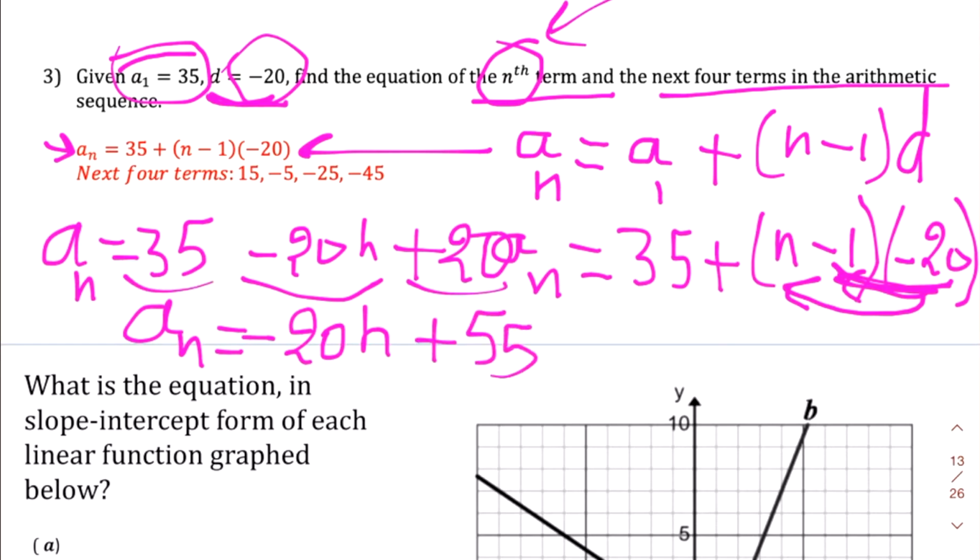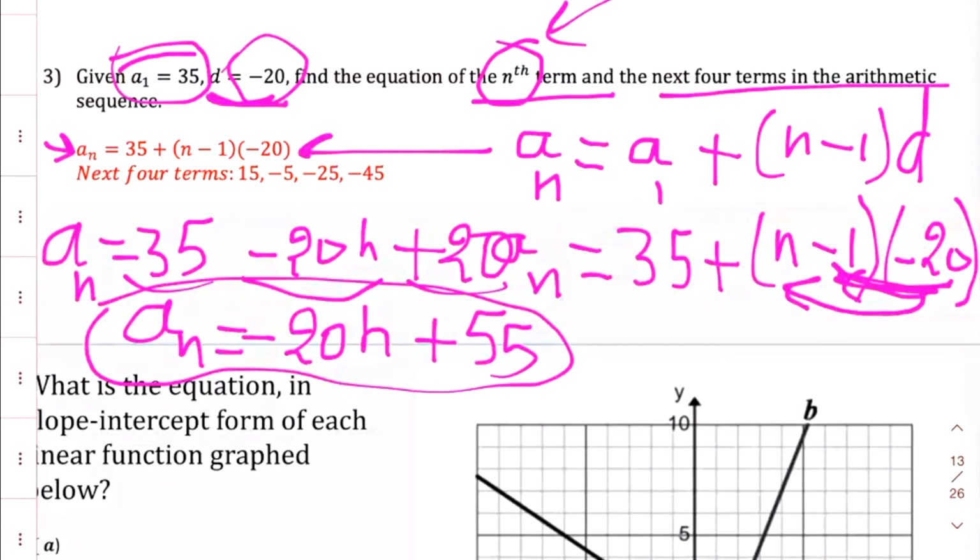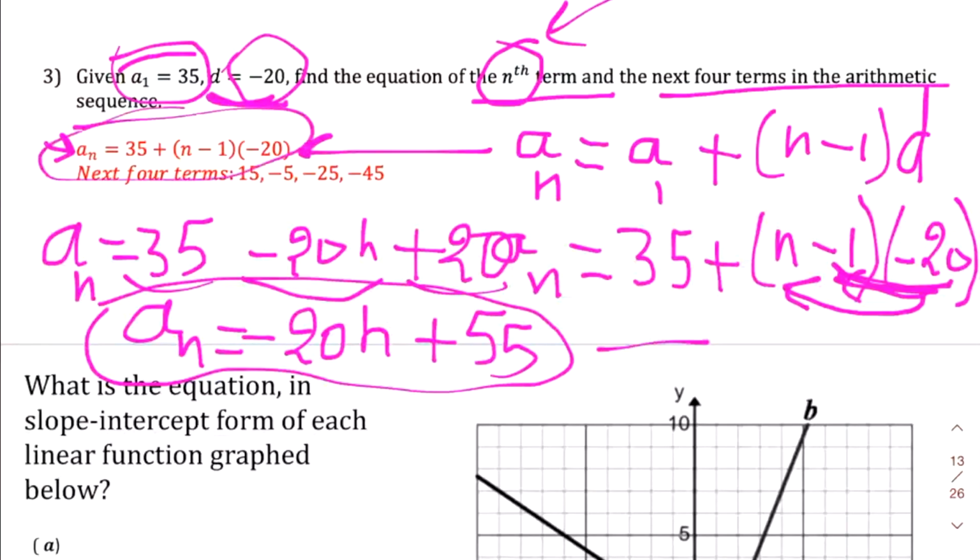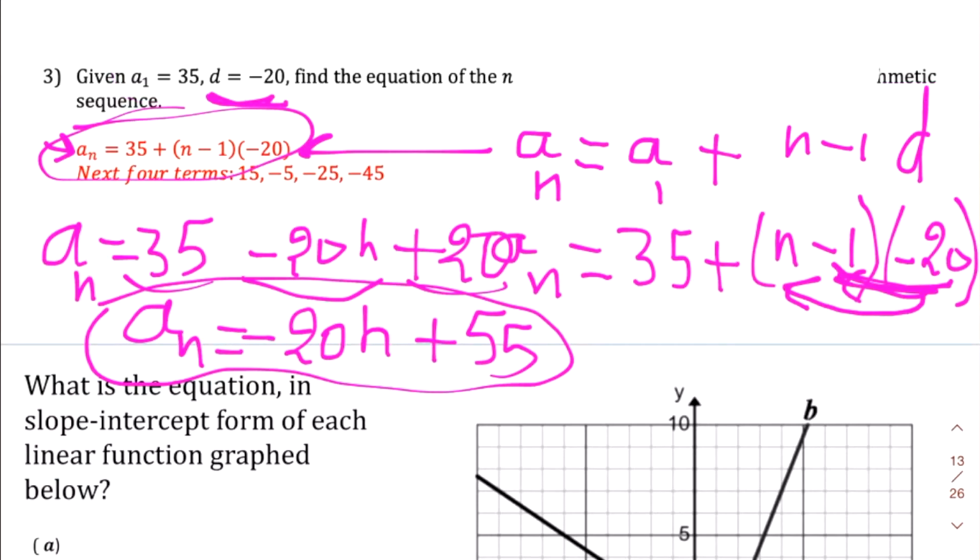So you might get this option in your answer in the exam. So you might get it on this form, you might get it on this form, or you get it on this form. You have to be smart to know that you can simplify to get the form given in the question. Okay, right, so we finished this one.